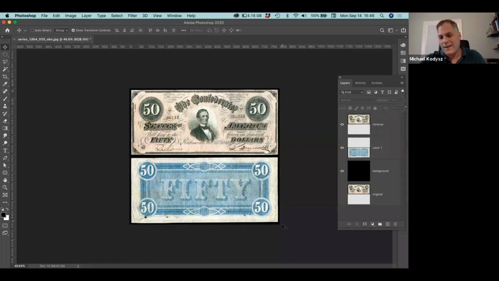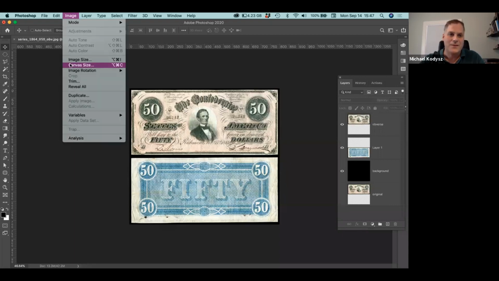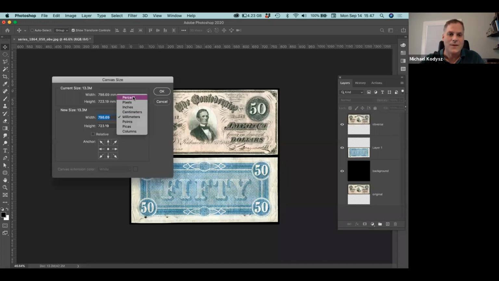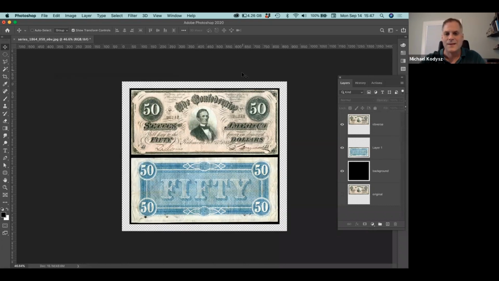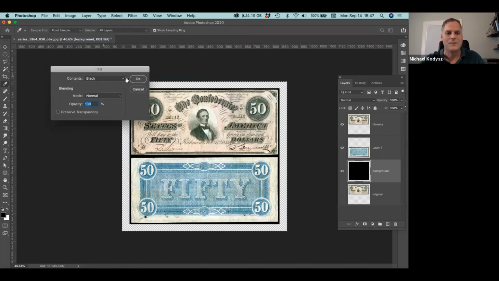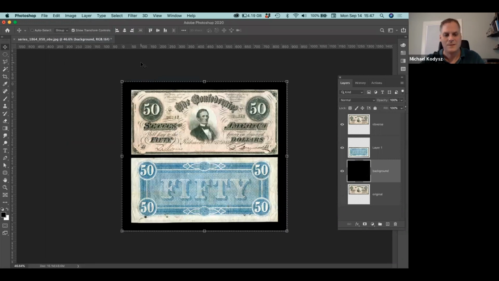All right, I think this is a little bit tight. I would like a little bit more of a border around this. These look a little bit crowded. So let me make my canvas size a little bit bigger. Width and height percent, let's go like 110% for width and height all the way around. Now my black background doesn't extend that far. So I'll click on my background layer again. I'll hit Command A to select all, go to Edit, Fill, Black Color, Command D.